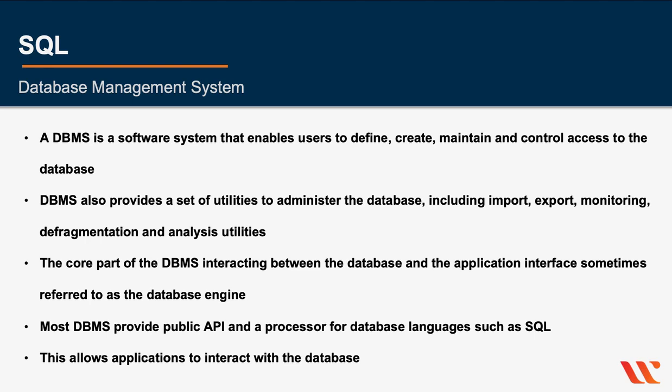Now, a DBMS, a database management system, is a software system that enables users to define, create, maintain, and control access to a database or multiple databases. This provides data storage, retrieval, and the ability to update the database and the underlying tables. The database has an application that's used for running all these tasks, and that's usually called the database engine. And most of these DBMS also provide a public API that you can use to manipulate the data and the database management as well. So this allows applications to interact with the database and not just individuals.